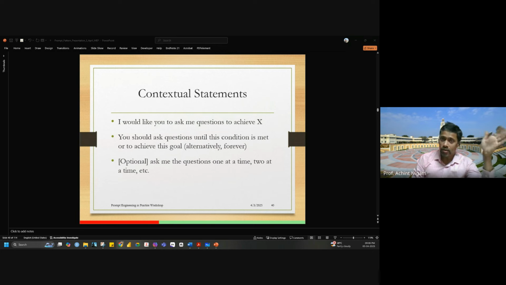It may keep on asking questions and questions. It may think that I need more information. So it is your choice how much you want to provide. That is why it is asking in the last optional bracket: one question, two questions, three questions at a time, and also the number of questions that you want to answer. If you do not say, it may ask you many questions that you may get tired of.